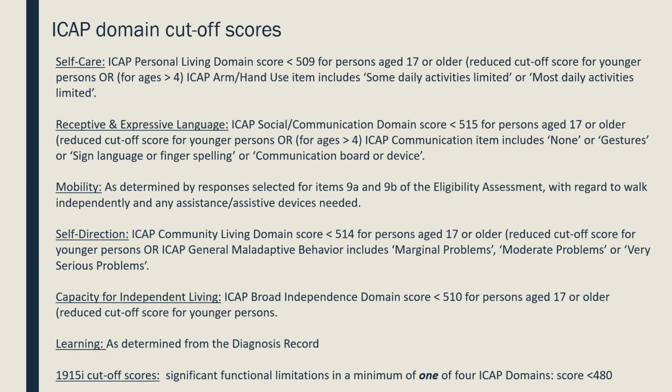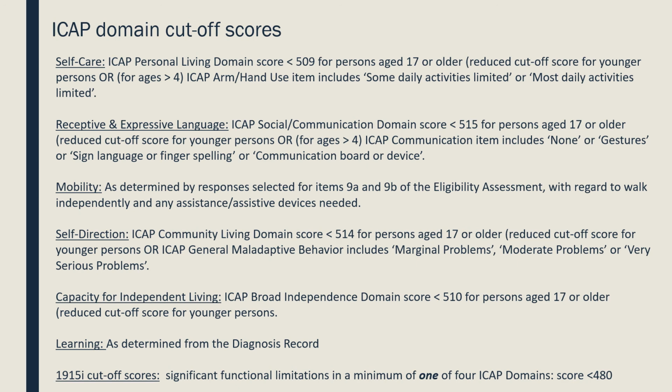Each domain has a cutoff score. For self-care, the ICAP personal living domain score is less than 509 for persons age 17 or older. What that means is if someone's score is greater than 509, they would fall outside of the range of the cutoff score, which could also deem them ineligible.